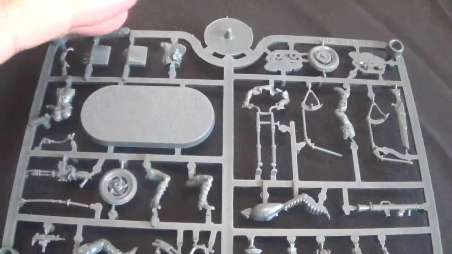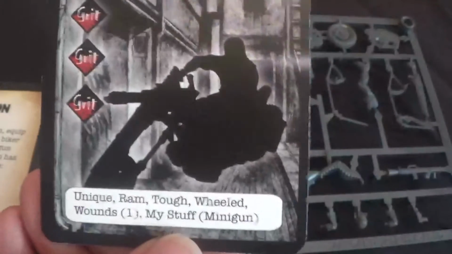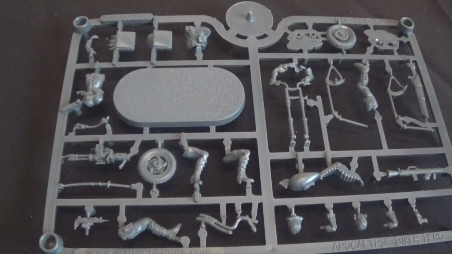Back and made some decisions on how I'm going to build these guys. So starting with the boss, here he is, and we are actually going to go for the minigun, which again I'll show you there, the minigun, and there is the card. You'll notice it doesn't say hindering on him as well. I don't think that's a typo. I think it's because the gun's actually attached to the bike.